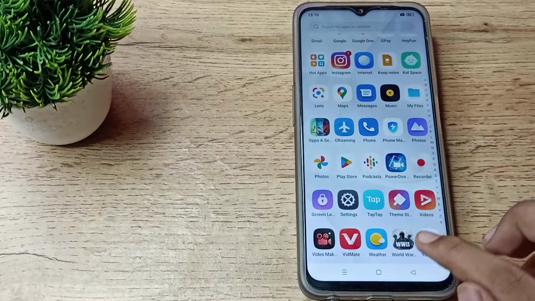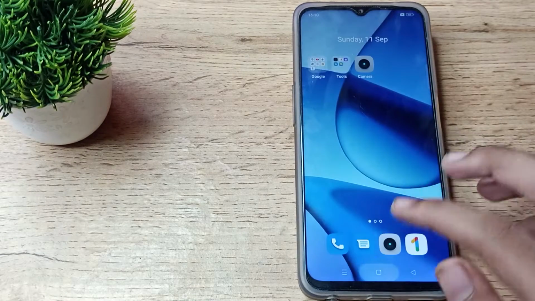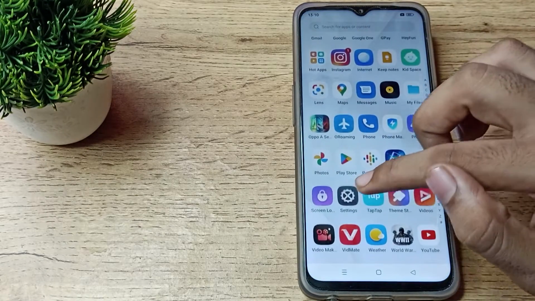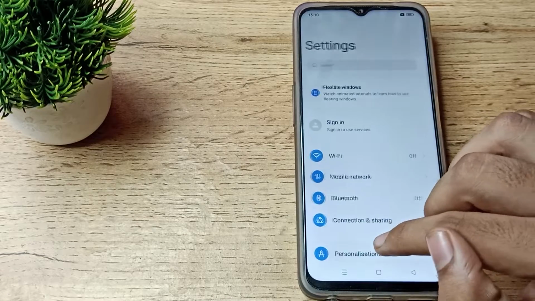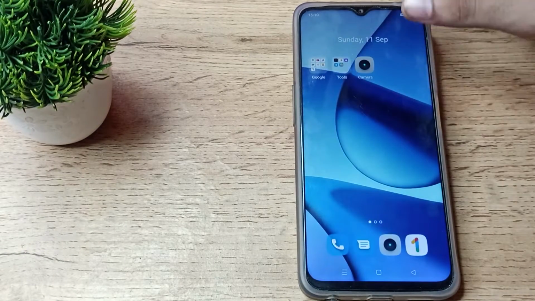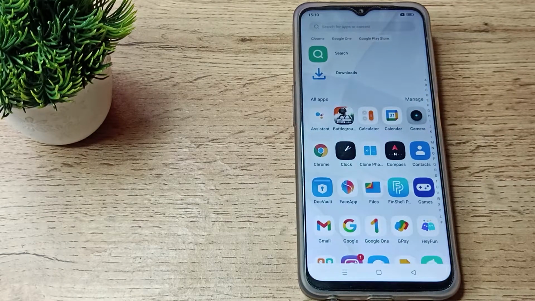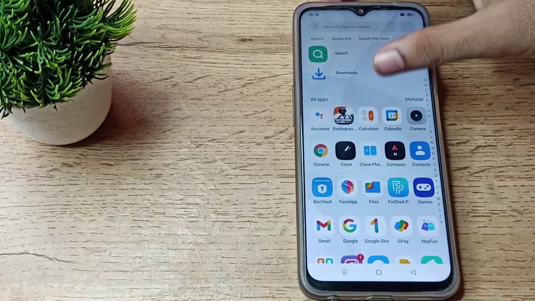So, touch sound. When you tap on a button, your screen, or any icon, you can hear this sound. If you want to turn off the sound, you can turn it off in your Realme phone. And now let's see how to turn it off. In this video I will show you.